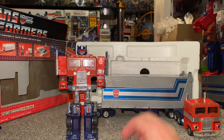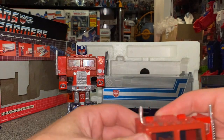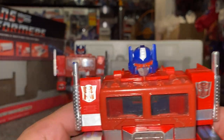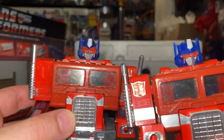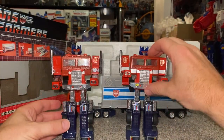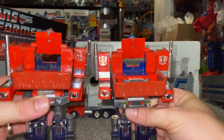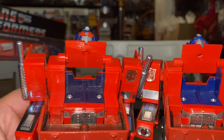Right, so this is, funnily enough, another one, and I said you wouldn't believe your eyes, it's just ridiculous. Here is another Mexican Prime variant. This also has the red eyes, but can you see how light blue his head is compared to his? So this one has a light blue plastic, and again, this is much more noticeable if I open up their chest canopies like so. So here's the light blue variant. There's the dark blue variant.